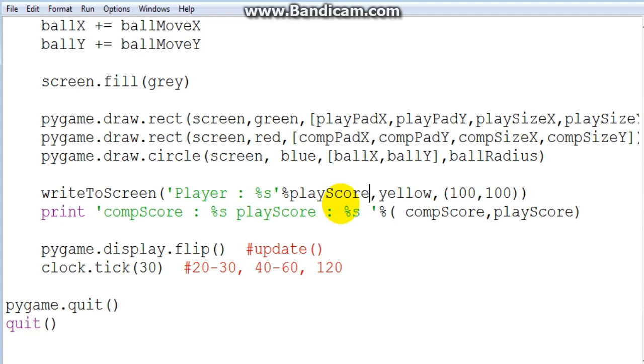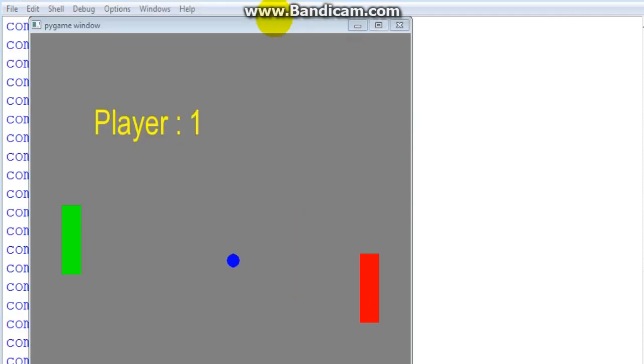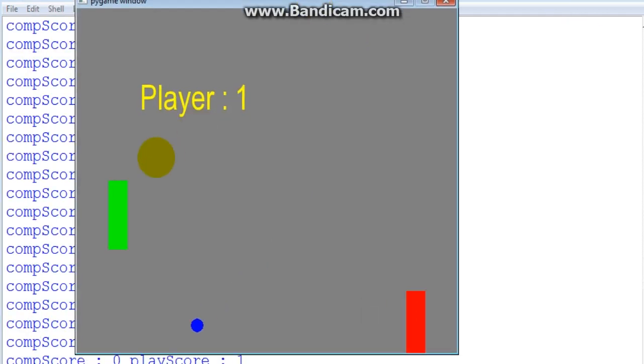For now, let me just run to confirm that everything will work. If not, we can look for alternative ways. Thankfully it worked. So we have the player on the screen showing the text, and that's super cool and awesome. Let me try to score. Oh my, the computer just scored. Oh my, the computer is also tough. I thought it's going to be easier on me. Maybe you might think that my screen is laggy. It's not, but you have seen how you can write the score on the screen.